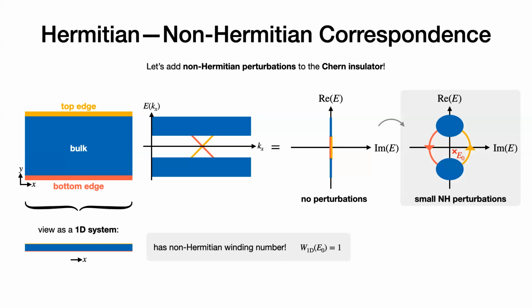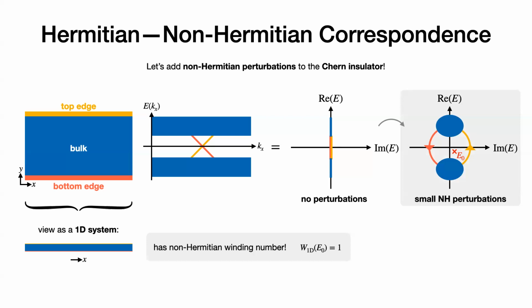Right. So the way I get around it here is I also give them different lifetimes to separate them in the complex plane. So I could hybridize them if the orange mode would be on top of the red mode. But if they have opposite lifetimes, they can't hybridize in that sense. But in general, you're right.